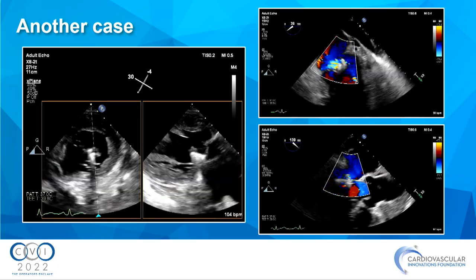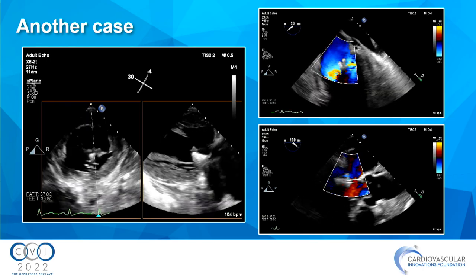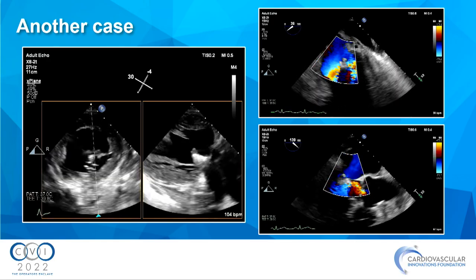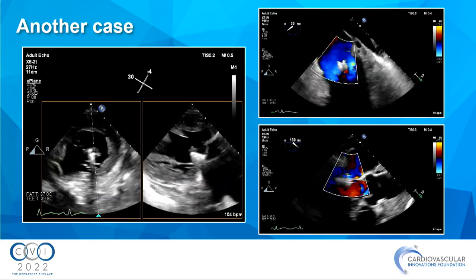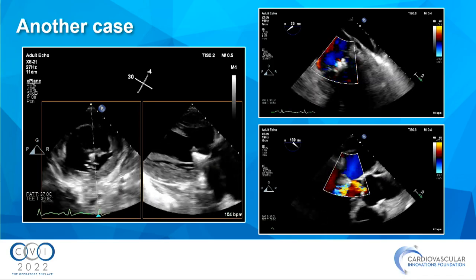Look at this guy's heart rate. It's much different from that last case. Do you think reducing the tidal volumes, which I do quite a lot now, helps? Yeah, absolutely. I didn't do that, but that would be a good thing to do, because most of the time the anesthesiologist keeps them at like 450, 500. I'll often drop to 350, 300. We conventionally grab at 200, but even doing apnea would be reasonable.